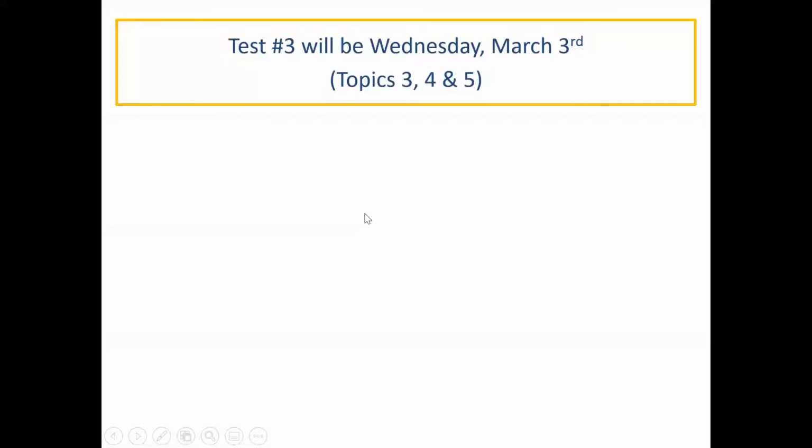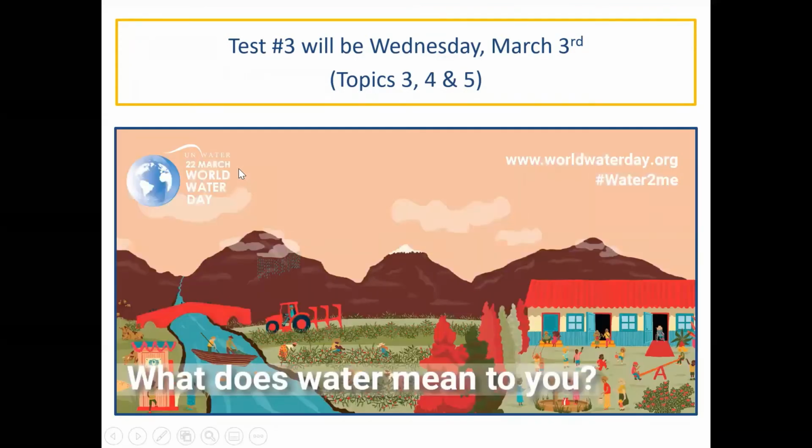Okay, the other thing that is also of an announcement nature is that one month from now is World Water Day. So it happens every year. It's a United Nations event, and every year they have a different theme around water and water awareness and all those kinds of things. And this year the theme is, what does water mean to you?